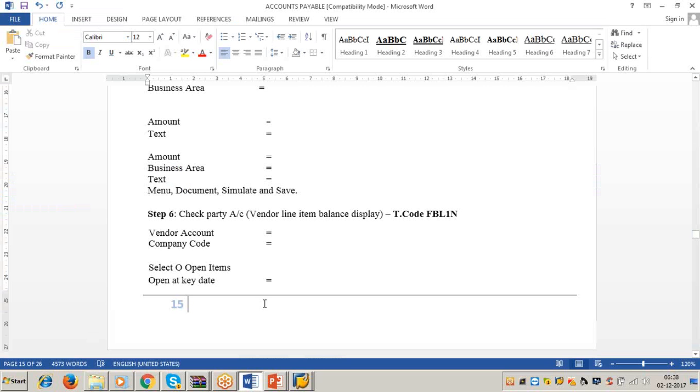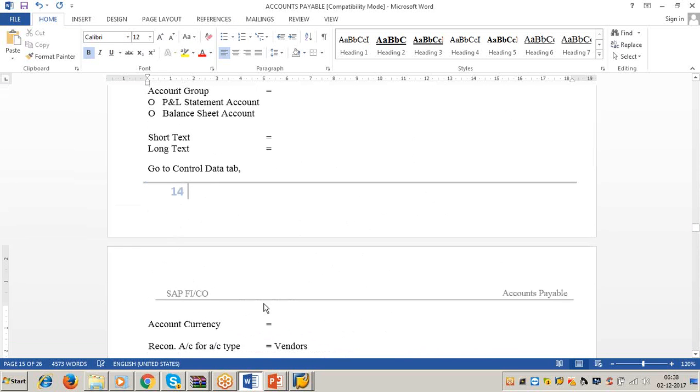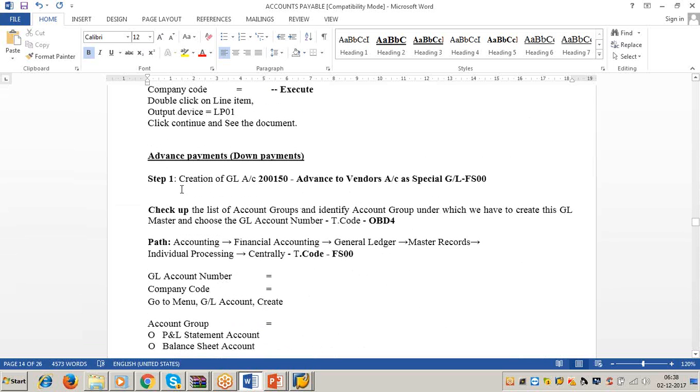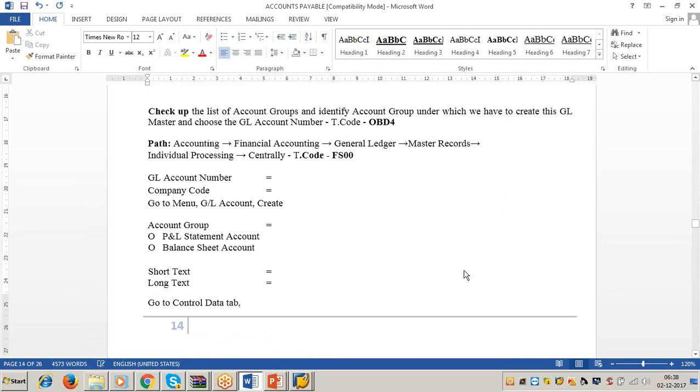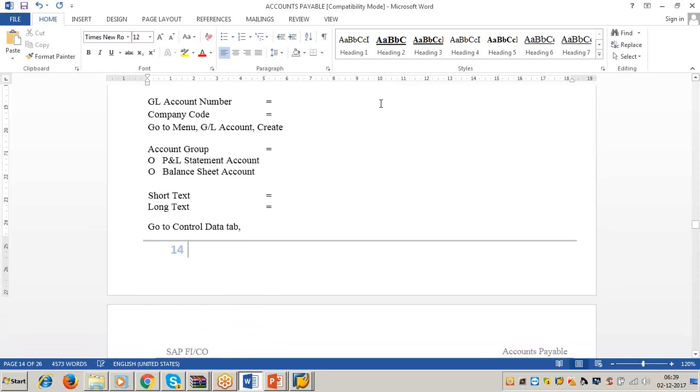Now, do one thing. I forgot to tell you one point here. In the first step, you created the 2,150,000 GL account, no? Against this, please write down one point there.